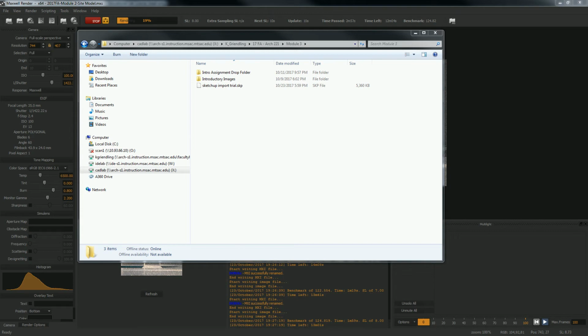But what I have done is I actually downloaded a model that's a pretty good example of the type of workflow that I would be looking for. So this file, it's a SketchUp import trial. It's in that location. You guys can navigate to it. But what it is, it's basically a prefabricated cubicle workstation sort of thing. When I import it, you'll see what it is.